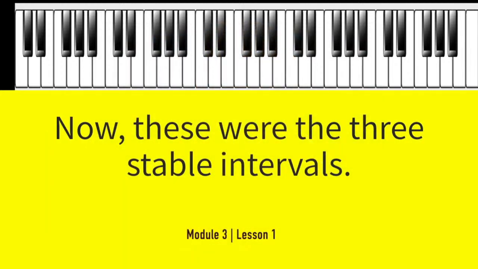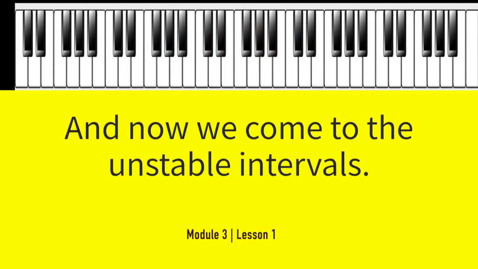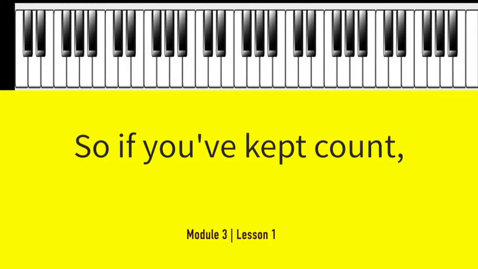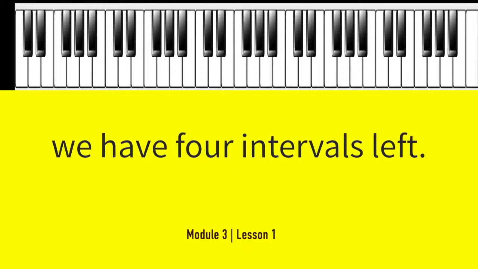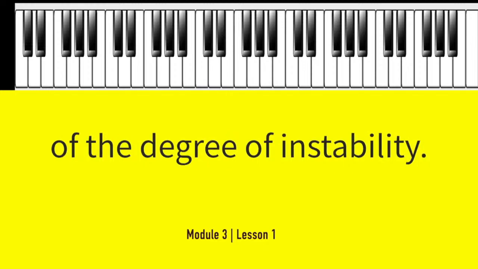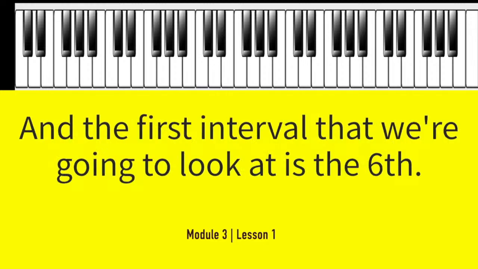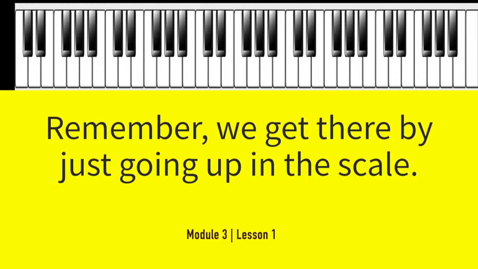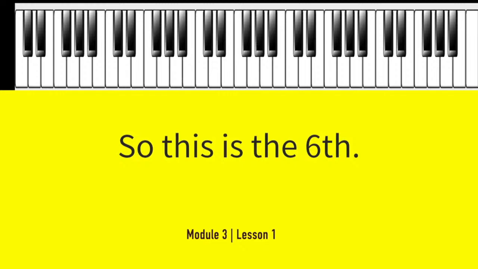Now, these were the 3 stable intervals, and now we come to the unstable intervals. So if you've kept count, we have 4 intervals left. And now it's just a question of the degree of instability. And the first interval that we're going to look at is the 6th. So remember, we get there by just going up in the scale. So this is the 6th.